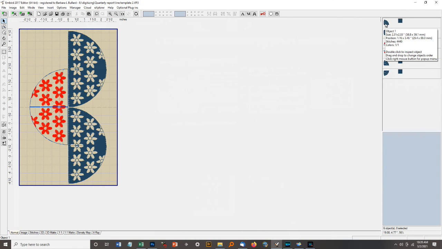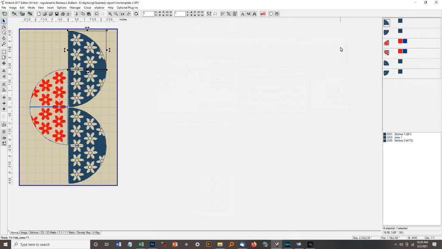And it shows that the blue top one is going to stitch first. The second blue one is going to stitch next. And then it's going to go down to the red ones. Well, I would like to not change my threads as much, and I'm going to take the bottom blue one, see my cursor, I'm going over here, and I'm just going to move it above the top red one.